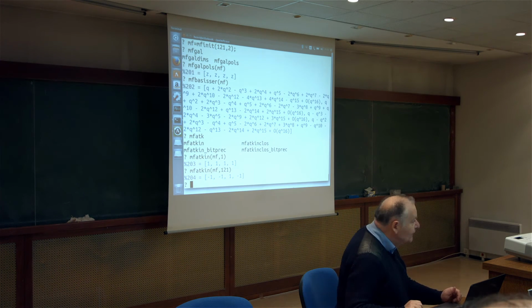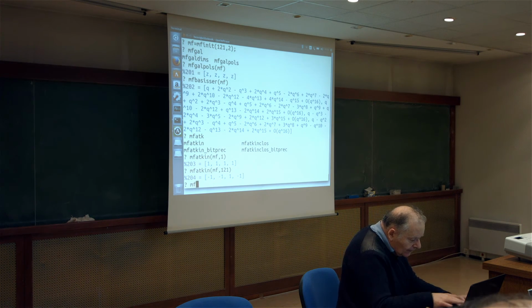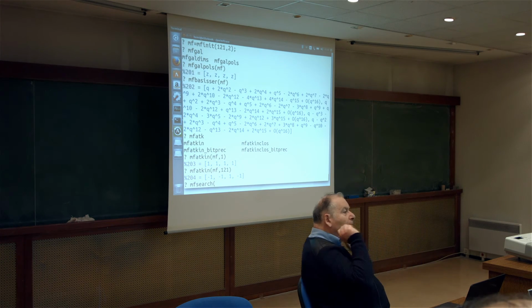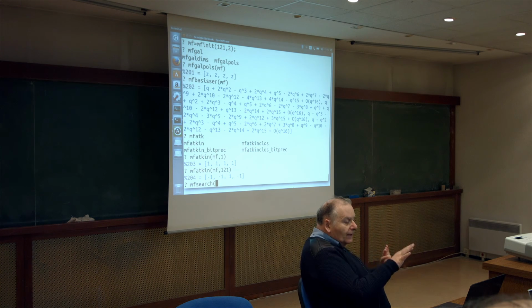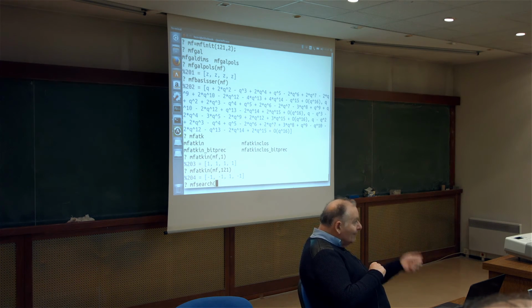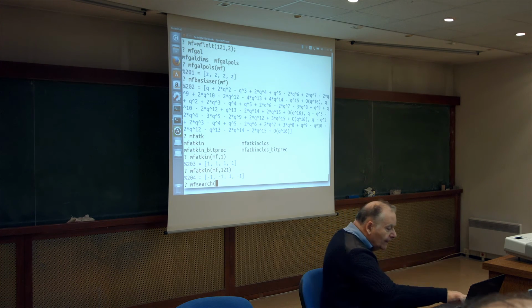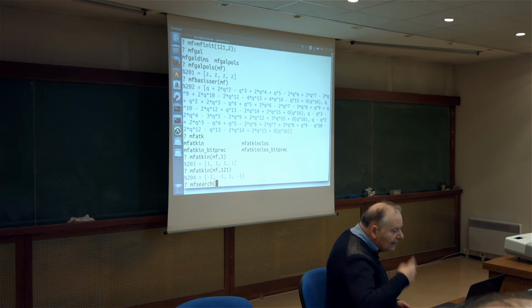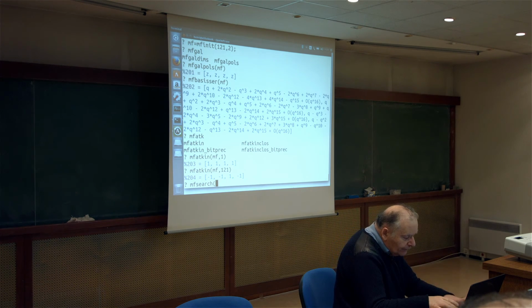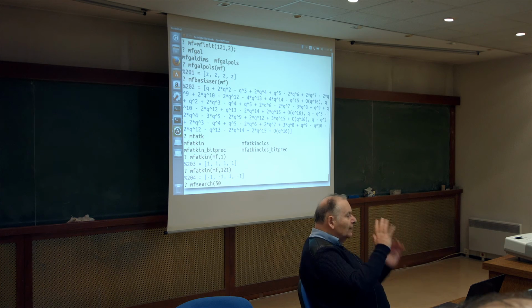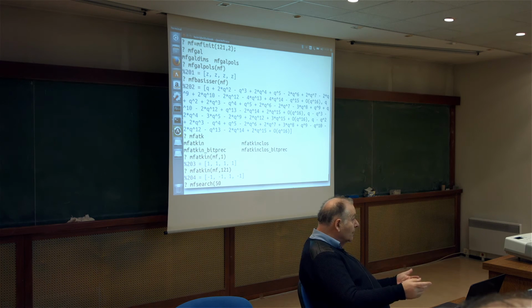I'll show you the MF search thing. I want to search for modular forms in a certain box. So the box, you can give it in many different ways, but for that you have to read the manual. I'll just do the most stupid way, which is that the product of the level and the weight is less than a certain value. And the value that you give here is 1/2 of that value, because the level is assumed to be even. So if I put, for instance, 50, that means that it will search in a box where the product of the level and the weight will be less than 100.